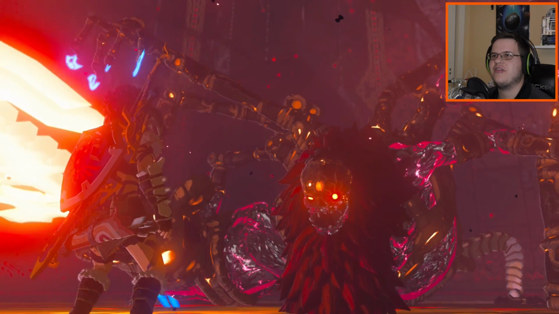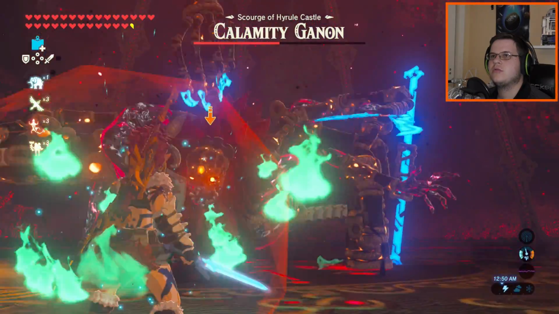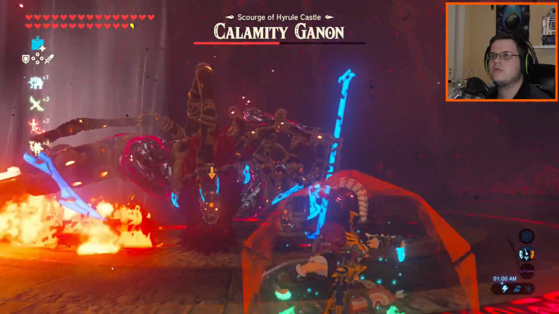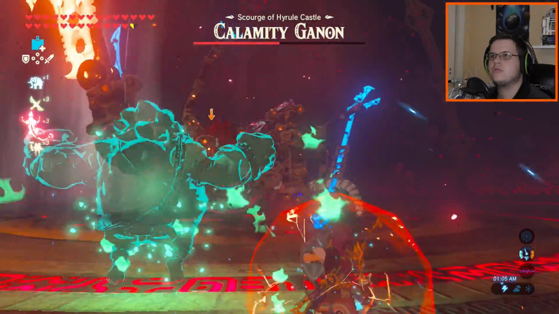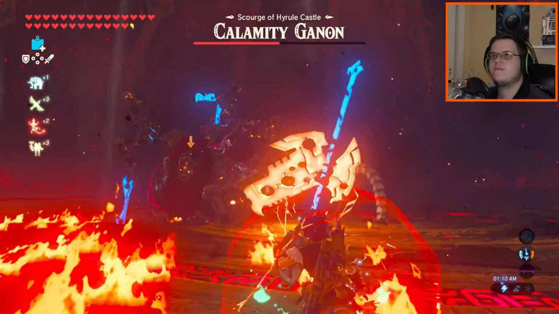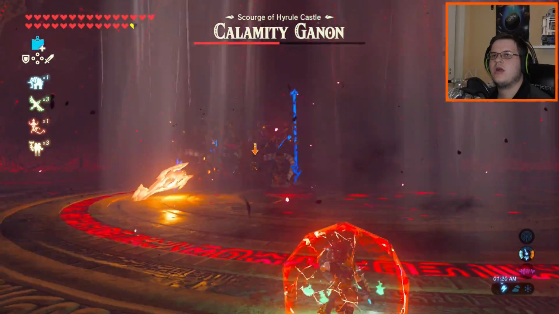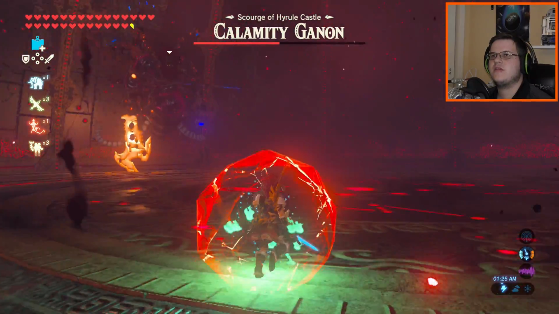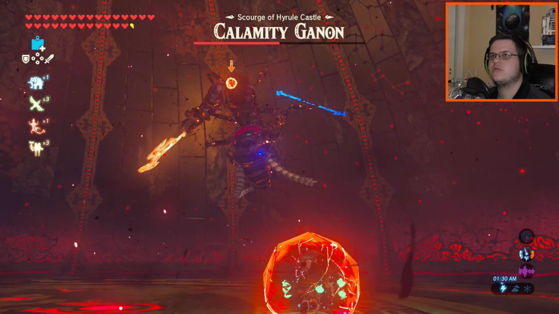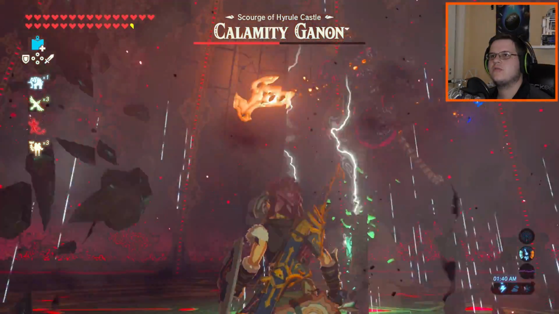Yeah, you're pissed. Deal with it. I'm running out of shields. Yeah, you want to perfect parry him or you're not going to be able to get him. So, the question is, how am I going to do this?